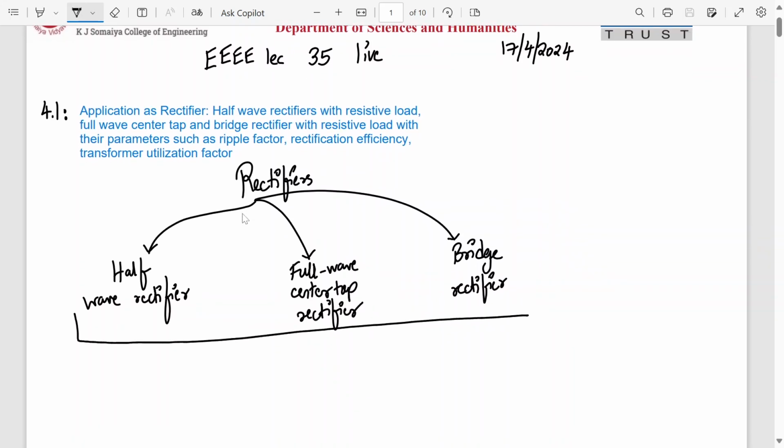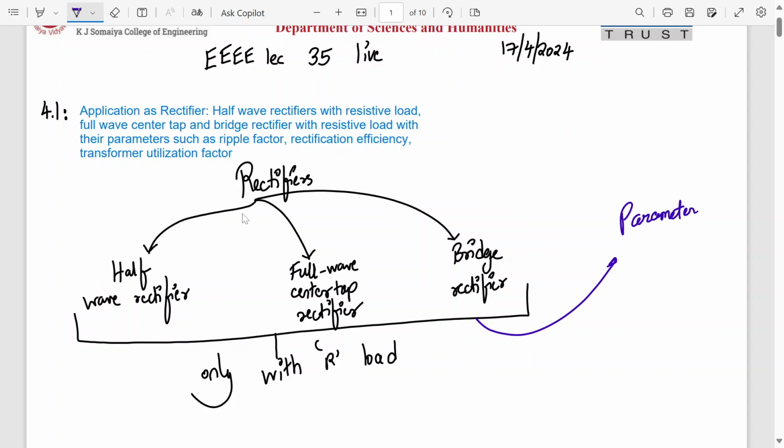Okay, so let's go a little faster. You have studied with a resistive load? I don't think so, sir. Okay, so we'll study all these types of rectifiers with R load only. You don't have any other load. Secondly, we'll study the parameters. Have you studied these parameters before, which I am writing over here? Will determine the ripple factor. No, sir. Okay, fine, no problem. At the outset, I'll believe that you have never heard of this before, and then accordingly, I'll teach you.